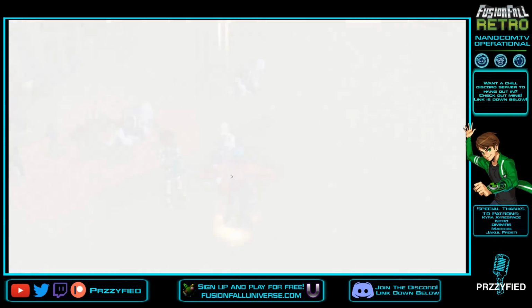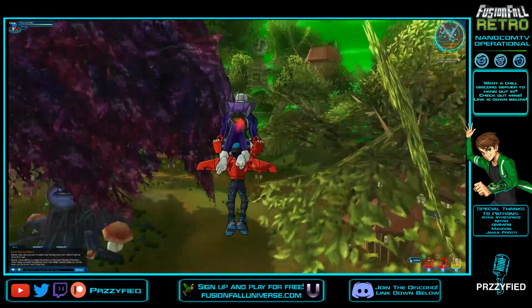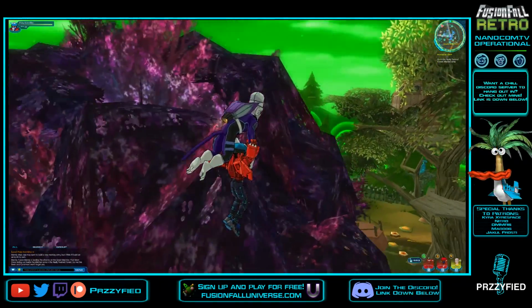We're gonna fly over to Really Twisted Forest as well. I made the mistake of walking there on another character, and I was like, oh, wait, I have a monkey, I can just fly.